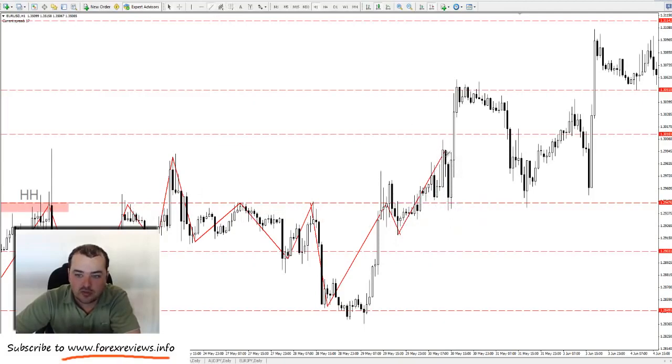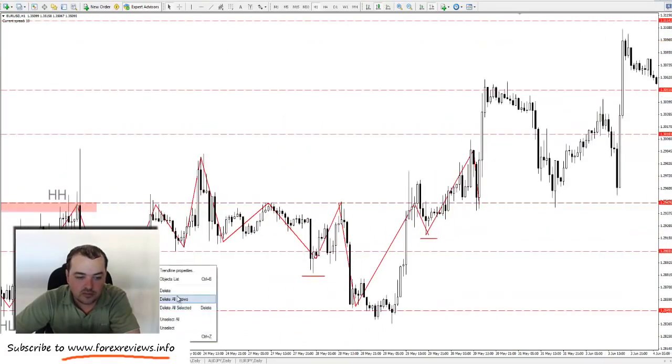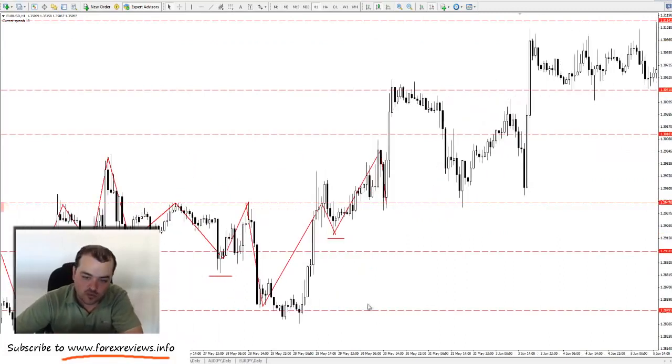So this gave the opportunity right here, right? Opportunity here. Now you're probably wondering, if you buy here, where do you place your stop? Well, you can place it below the previous low, which is right here, or, following trend trading rules, the previous structure low right here, or previous low right down here, right, which would mean that it was a change in trend.